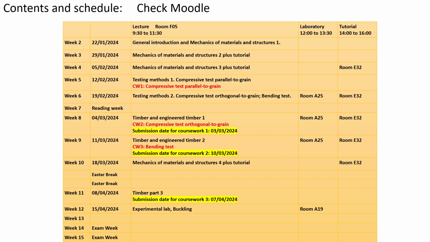So the submission date for coursework 1 is the day before, so that'll be Thursday rather than the Friday, yeah? So you'll submit it on the Thursday, then on the Friday I'll give you the next coursework to do. They're not big courseworks, they're really short and sweet. So I'm not looking for 5,000 words. It's quite literally a lab report.